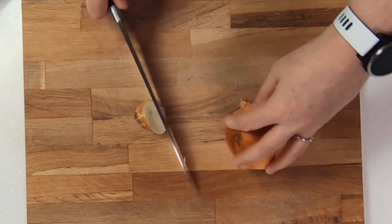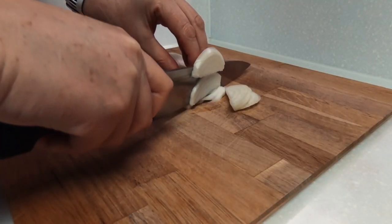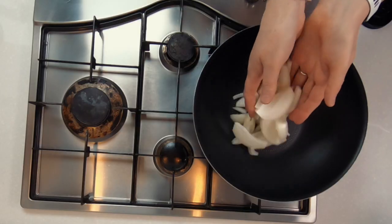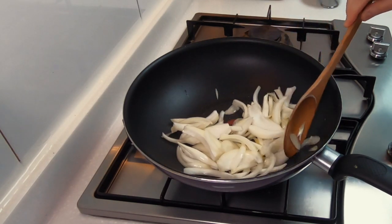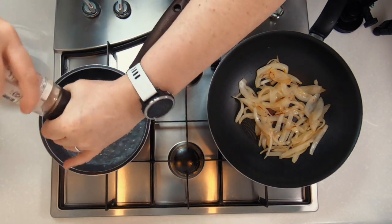The onion gravy will take the longest to prepare, so we'll start by cutting up the onions into strips, then put them into a pan with some oil and allow them to cook slowly on a low heat. One medium onion should be enough for 2 people. As your onions cook slowly, stir them occasionally. Then after about 20 minutes, when the onions start to caramelize, soften and get some colour, we can start cooking our potatoes.